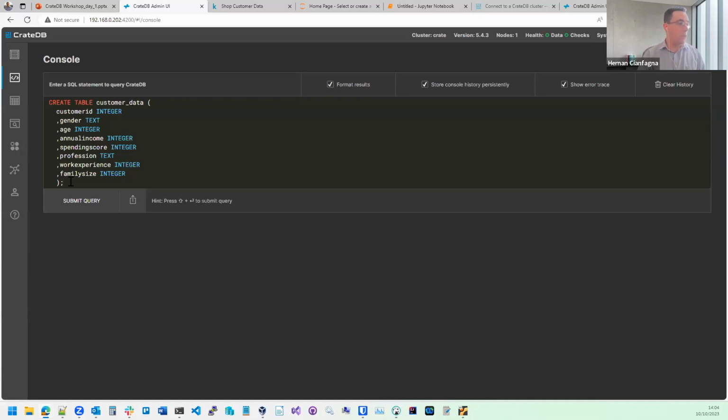One thing is that you don't need to worry about the topology of the CrateDB cluster behind. There could be 50 nodes. They could have any different combination of storage classes. There could be all sorts of things going on. As a developer, as someone looking at the schema, creating tables, you don't need to be concerned about that if you don't want to. We have lots of advanced options that you can go into if you want to tweak and optimize things. But you can also very simply create a table with a command like this. And don't worry about indexing, don't worry about sharding, or where the data physically gets stored.